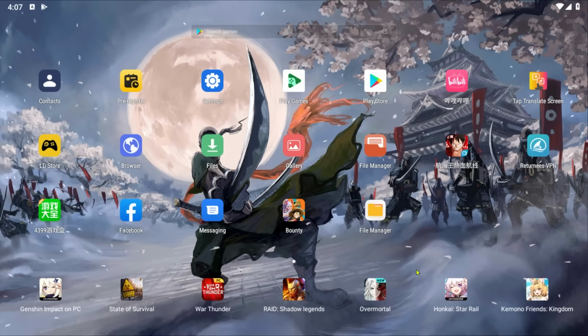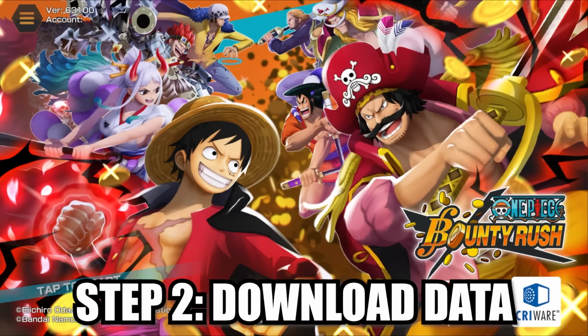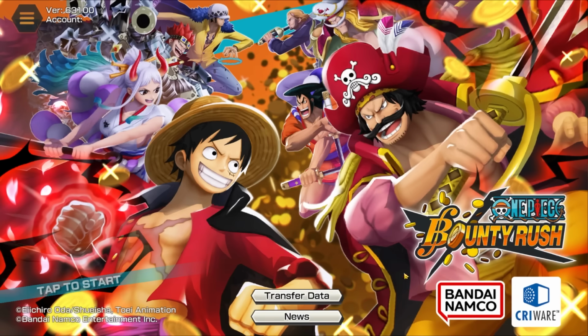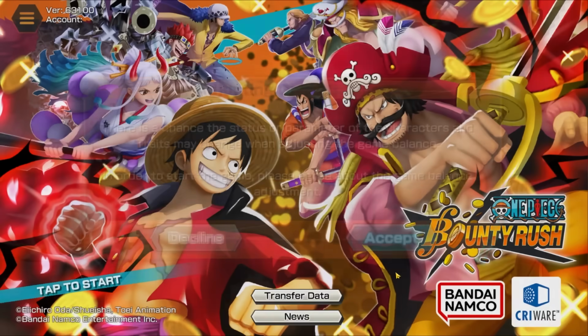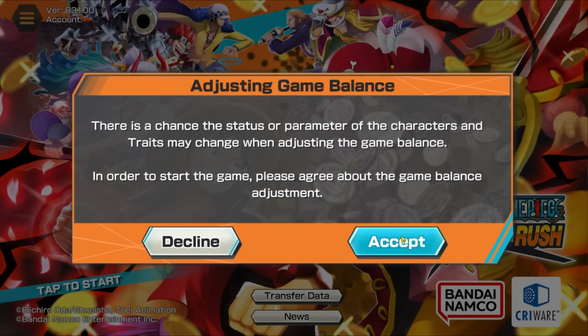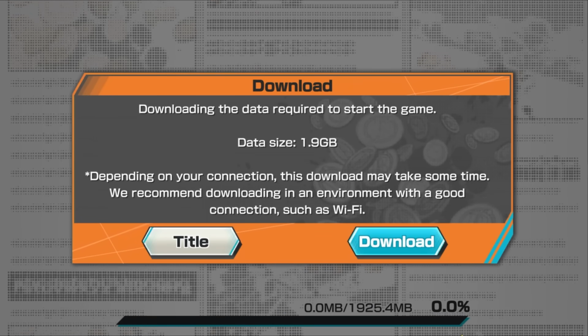Once we have OPBR downloaded, as you can see here, we're going to move on to step 2, which is actually downloading the data for this game for the first time. So once the game is opened up, we're just going to go ahead and click start. There are some little agreements, some little privacy policies that you have to agree to, which we're just going to accept. Boom, and accept the game balance. All right, so now we're in the download portion.